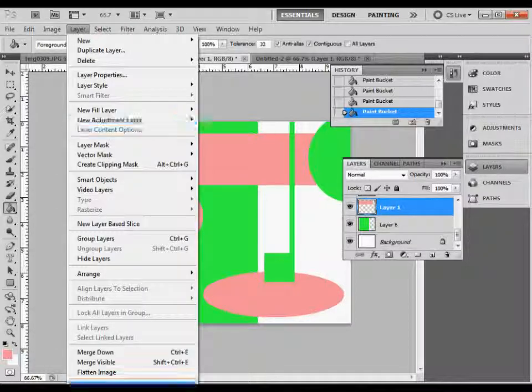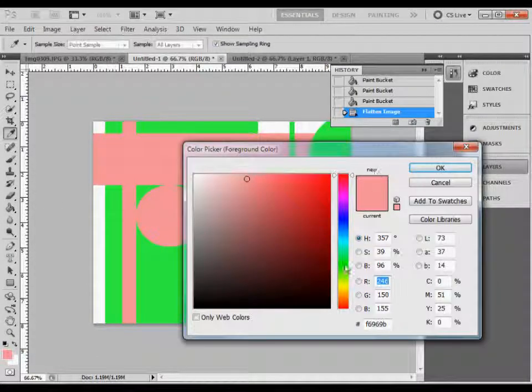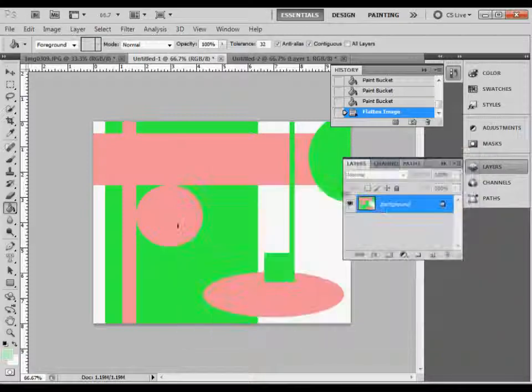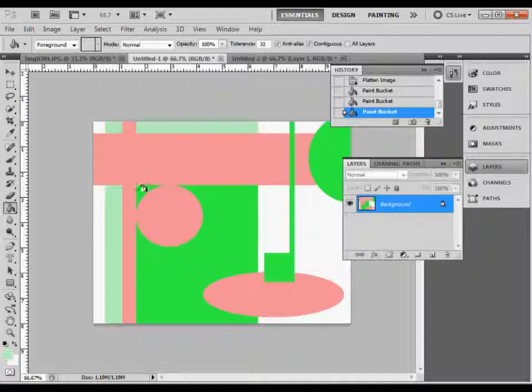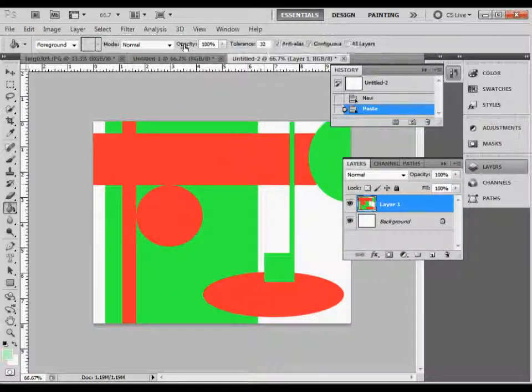Go to Layer, Flatten Image, select the color that you want. We're going with green, kind of a pale green, so we'll stick with that. And then, since it's flat, we select and just click inside each of these green areas, and it will fill it. Now we have a low chroma complementary color set and a high chroma complementary set.